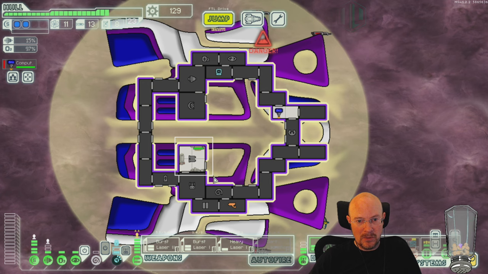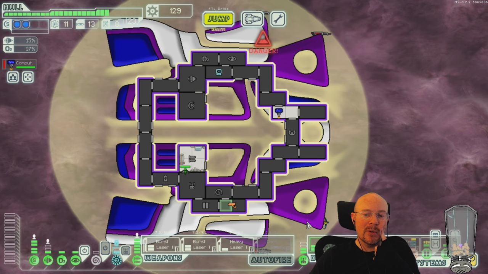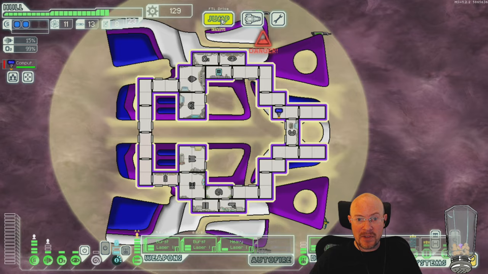Oh, we got a hunter drone. Huh. That's a boarding drone, right? Two power boarding drone. I mean, really the issue with me using any of these things, like a boarding drone, is drone parts. There's not enough. Not enough of them exist if you're going to use hacking.